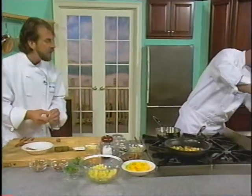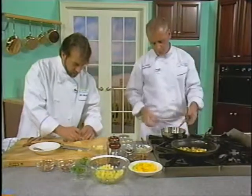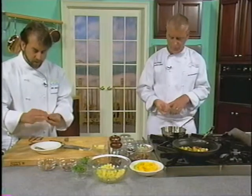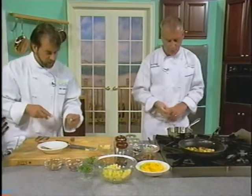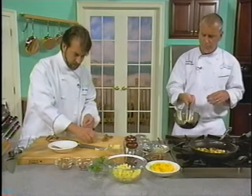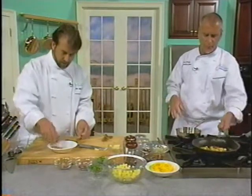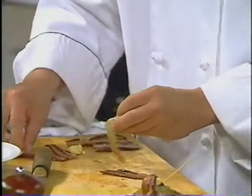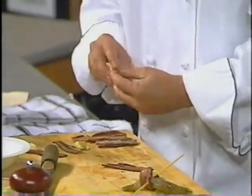I also noticed you have some roasted garlic in your sauce there. Any particular reason you chose that? Well, at the restaurant we render down canola oil with garlic, and then we use the garlic for salad dressings, soups, and sauces. Okay. And it's much milder flavor. It tones down the garlic. A lot of people say it's very strong and hot. It's nice to mellow it out a little bit.